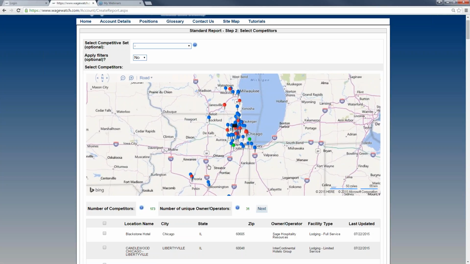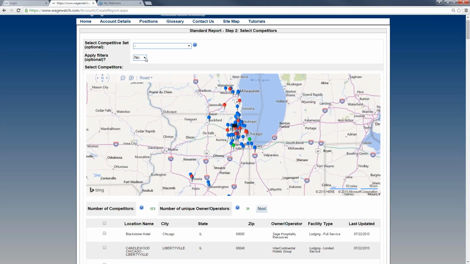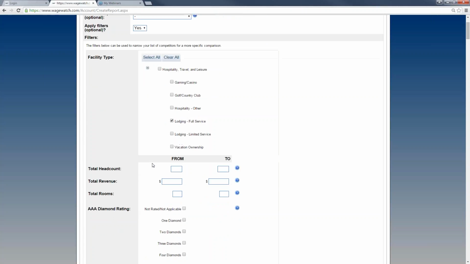If we wanted to filter some of these properties out, we could do that by clicking next to Apply Filters, Yes, which will open up another window for us. And for our property in our market, I'm probably just going to be interested at this Renaissance and full-service hotel, so I'm going to deselect everything, and I'll click Lodging Full Service.